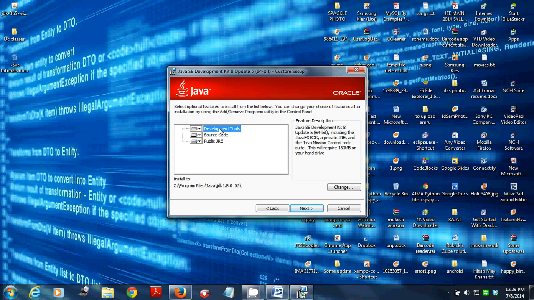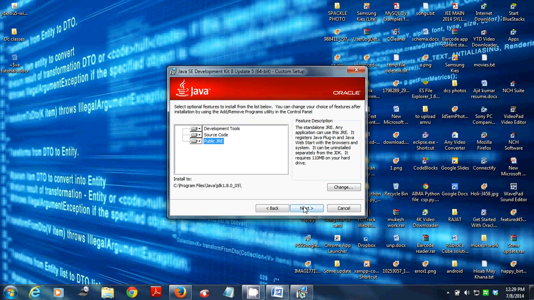Next, development tools contains all the components used to develop a Java application. Source code contains the source code of all the library classes. The public JRE is used for the execution of Java applications.